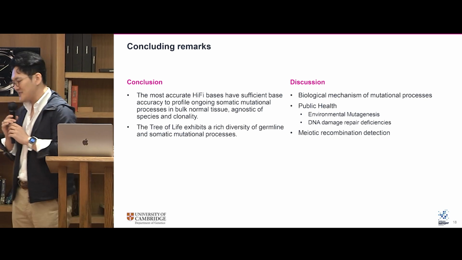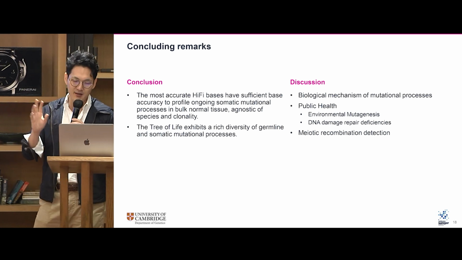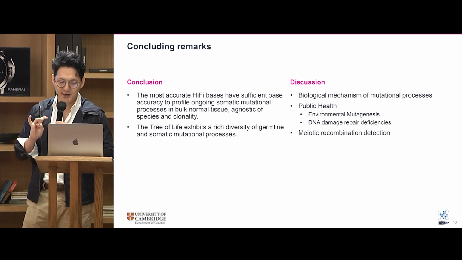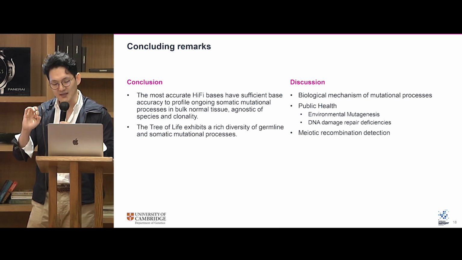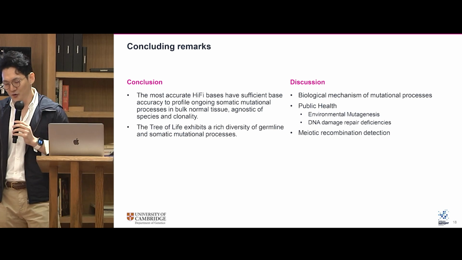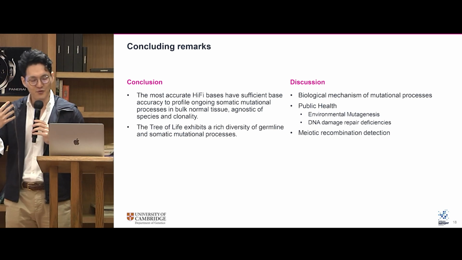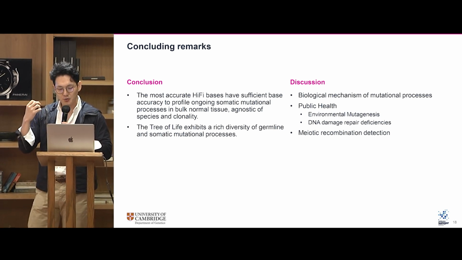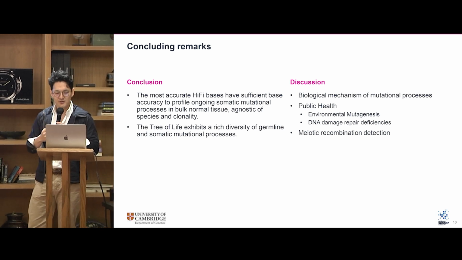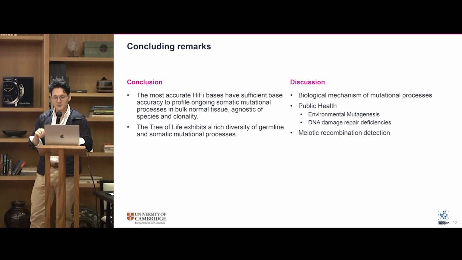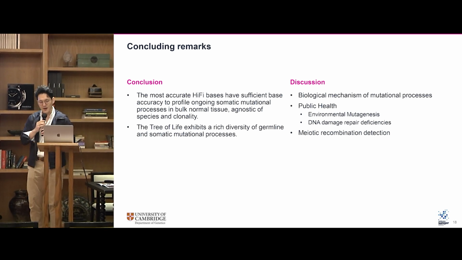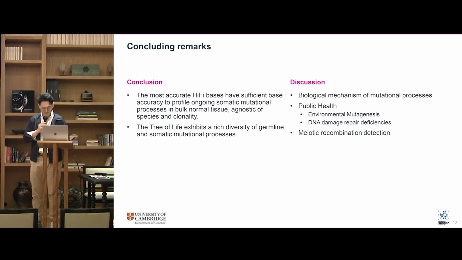And we also have another exciting paper that's going to be coming up in a month that is also using CCS sequencing, and this knowledge of the fact that hi-fi bases are really, really accurate allowed us also to investigate meiotic recombinations from bulk sperm sequencing. So that's another paper that's going to come out soon. So do look out for that.